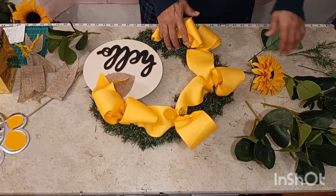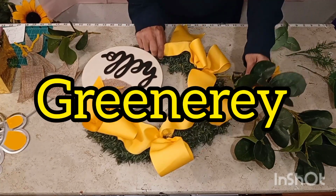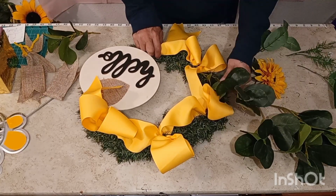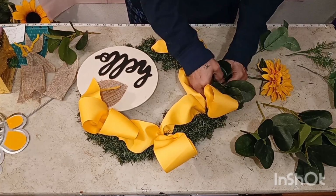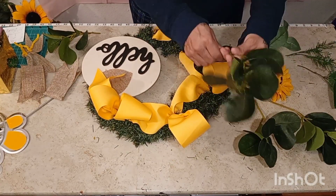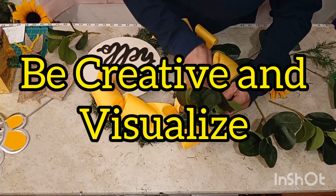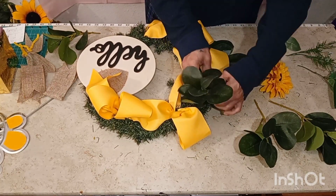Okay, we're going to get this greenery now. Let's visualize and just work our beautiful greenery up in here. Let's get this going. If I could get it in there. I'm not using this beautiful wreath wire. Just attach that in there. Look at how simple. Get some more going over here. Just work in there and see where you could get this fitted in. There's another one going, and attach it.